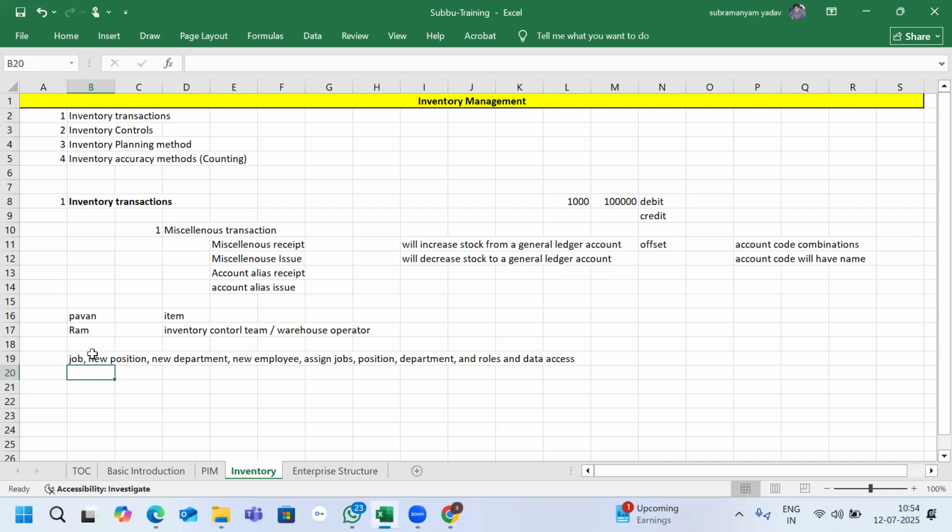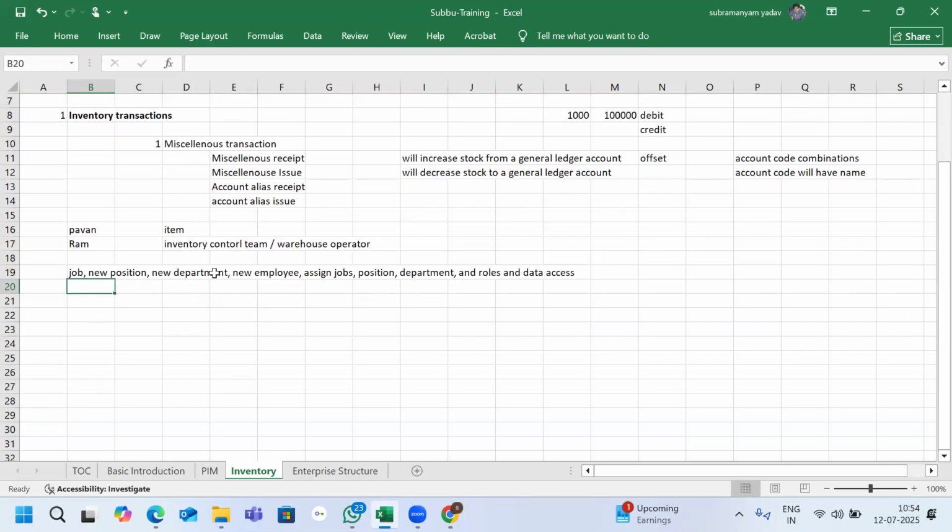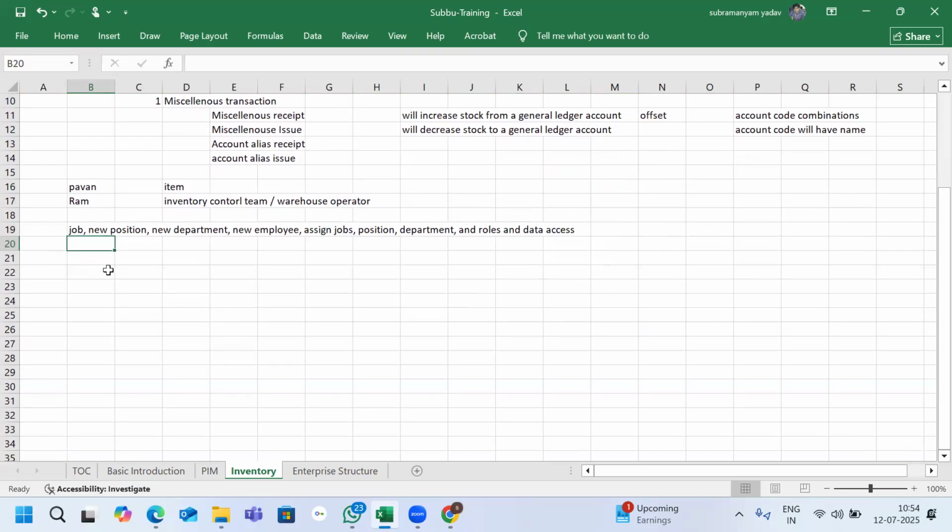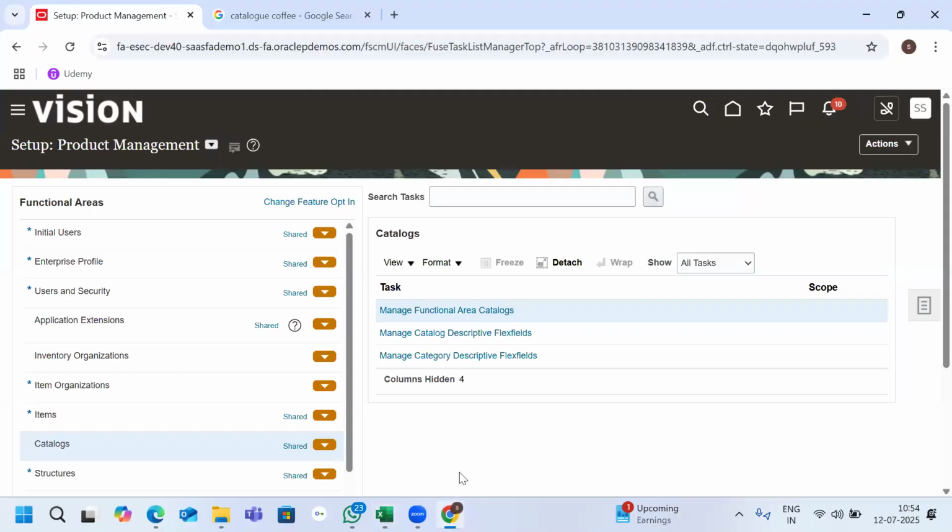These are all you need to do. Whenever you are creating any employee, keep in mind that you need to get all this access. So let us go and define a new employee and new job, and we'll assign this.